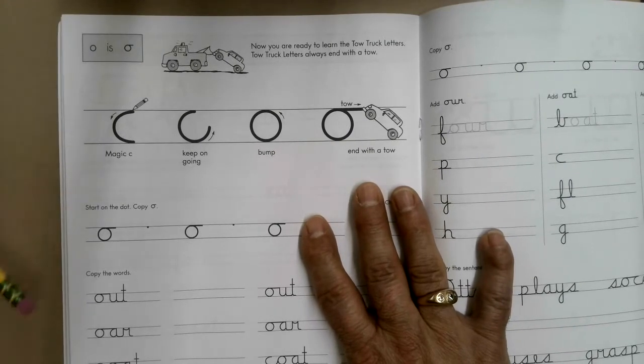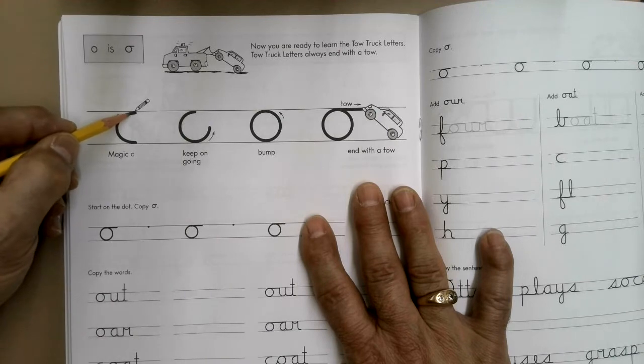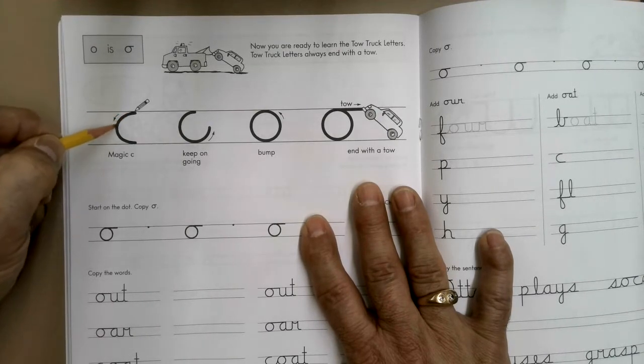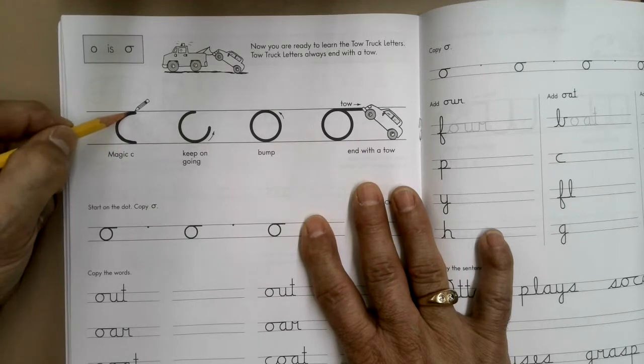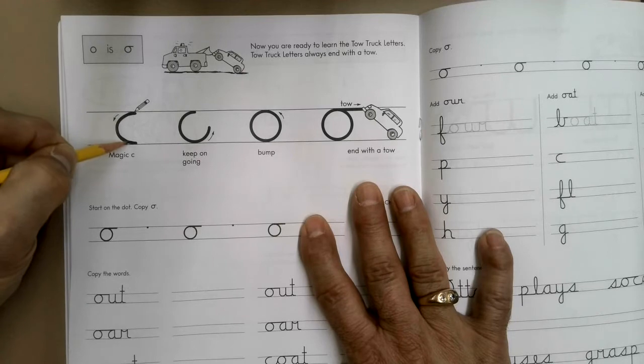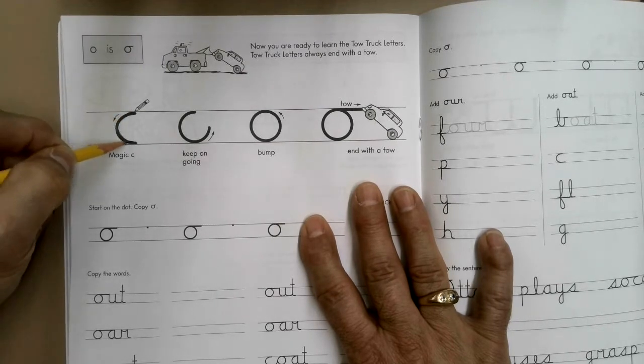So let's start. I got two sharp pencils. I'm going to start by tracing it. Here I go. Once, twice. Wonder how many times I'm going to trace this. I bet you know. I did it 4 times. I'm going to do it one more just to be different this week.